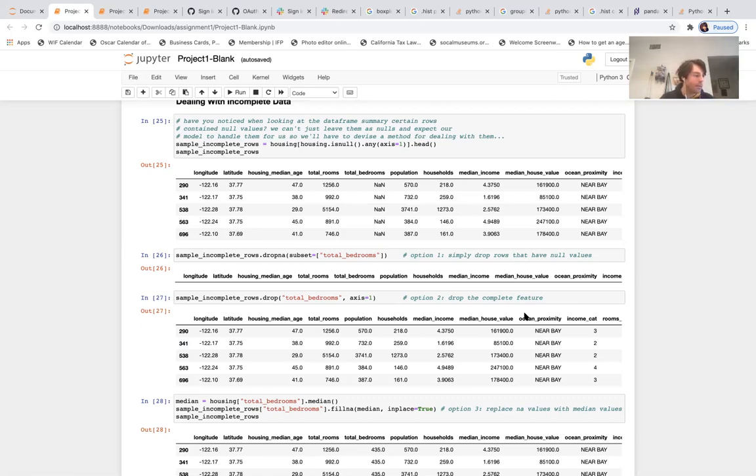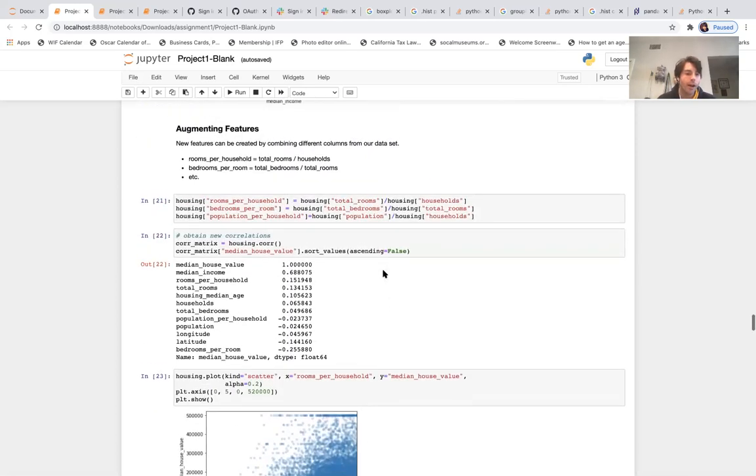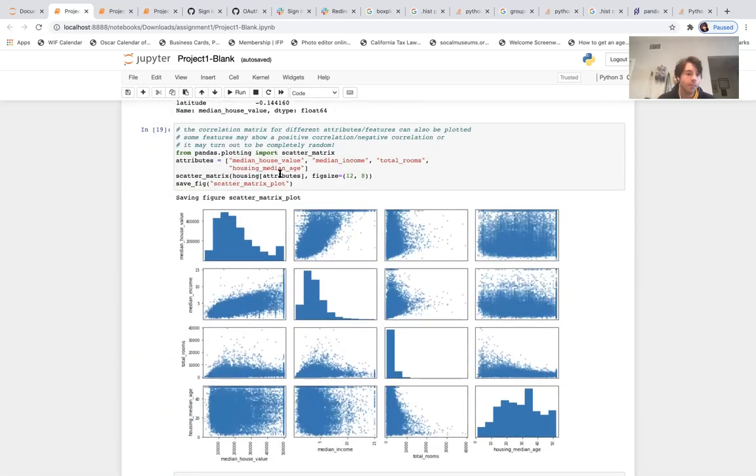Okay, try to estimate based on households or population. So that's an interesting thing, right? Maybe you could look at, going back up here, you could try to correlate. Up here, we did correlations against median housing value. So maybe you try to correlate for the imputed things and ask, does that feature correlate pretty strongly to some of the other features such that we could create sort of an inferential model? Jacqueline, that's a really cool approach. Maybe there are nice correlations that you can leverage to create a predictive estimator that will likely get you close to the truth.